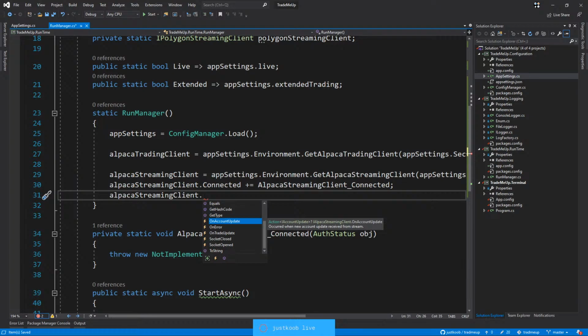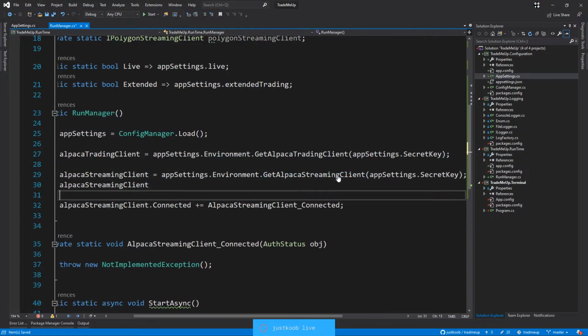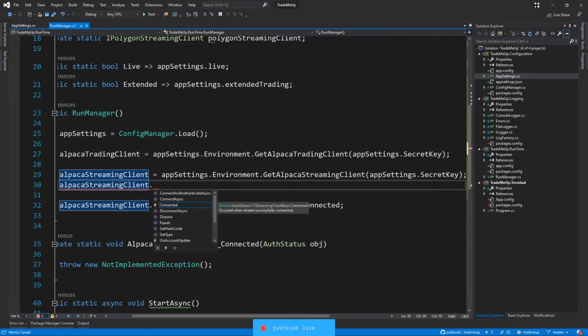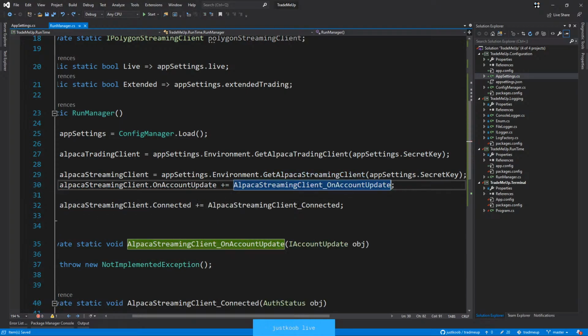I wonder what they return in that. I'll research that, that's kind of cool. Alright, so we want that one first, and then we'll do trade update. On account update plus equals, tab it out.